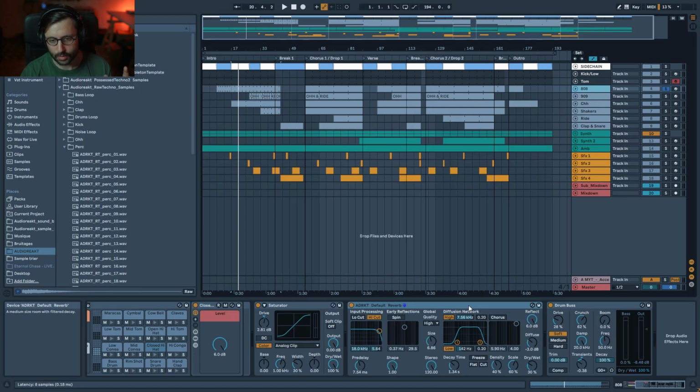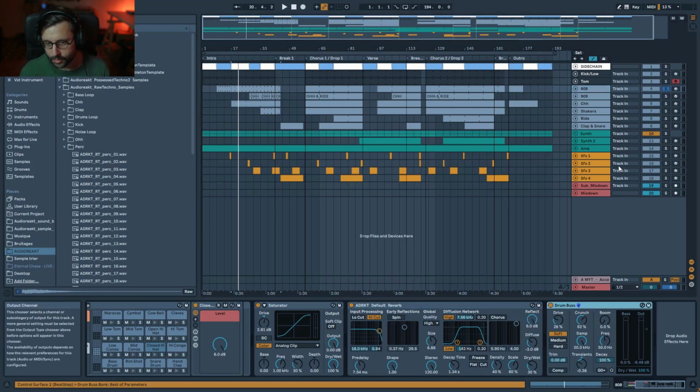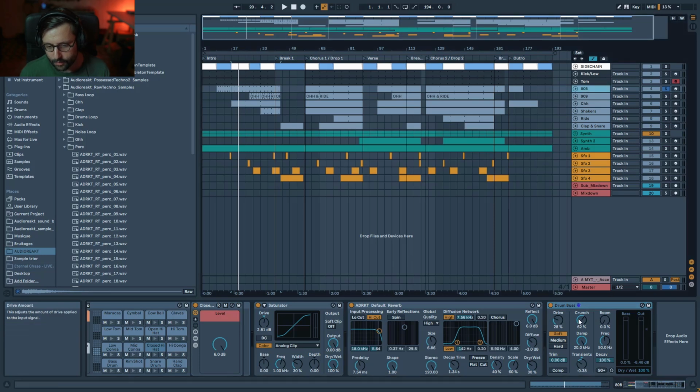That I will try to do, like I said, by picking the right samples and making sure they all fit well together. And then I often do this trick with my hats, with the drum bus. Basically, I use drive and crunch to just make things a bit louder, brighter. Crunch is great for that. Like I said last week, the problem with crunch is that sometimes your sound becomes a bit too aggressive, so you can damp it. That is really nice.